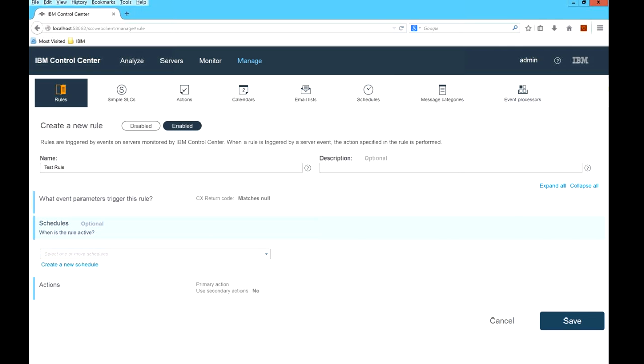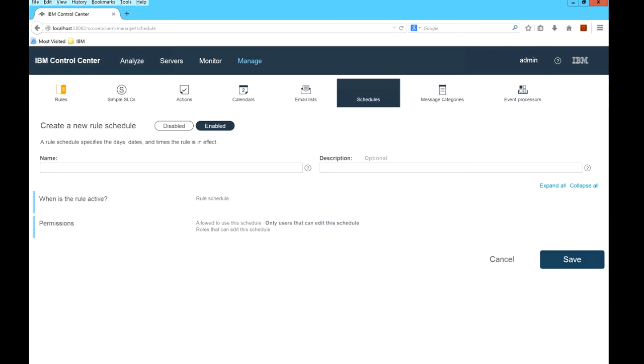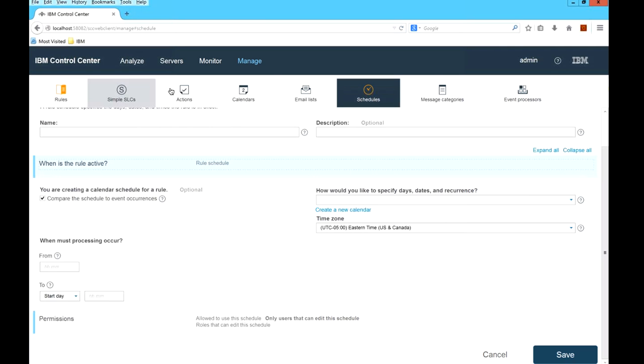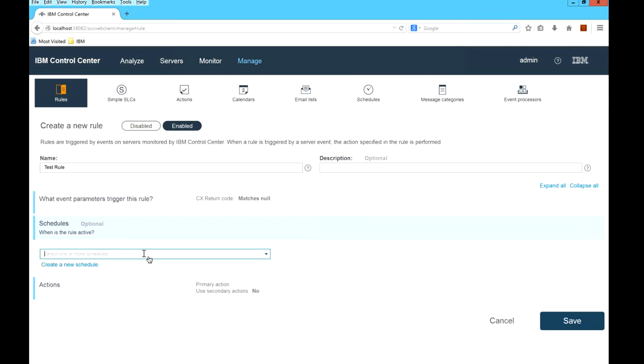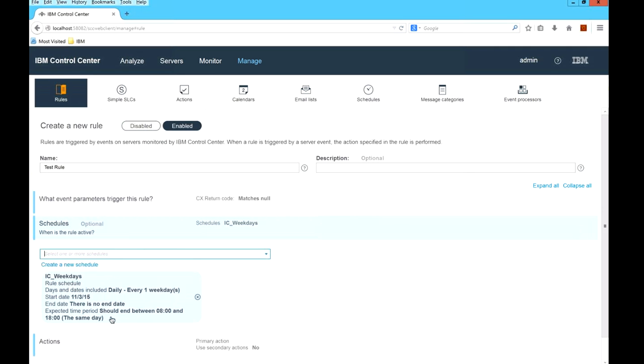If none of the ones that you've got there particularly appeal, then you can just go to the schedules, create your own schedule as well, and either link that to that rule, or one of the advantages of having these artifacts separated out and loosely coupled is that you can create schedules that are used by multiple different rules, or actions that are used by different rules, and so on. So I'm going to pick just one of the standard ones here. So yeah, just run this one on weekdays.